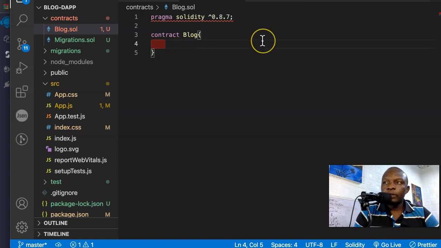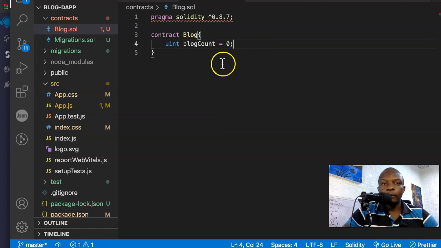So now we're going to just define one variable and try to use Truffle to compile. It's just going to be one line. You can say blogCount, a variable that we're initializing to 0, that is supposed to give us the full count of blogs when we write the full smart contract. So this is a complete smart contract, but it doesn't actually do anything. But now we want to save it and run it in Truffle.